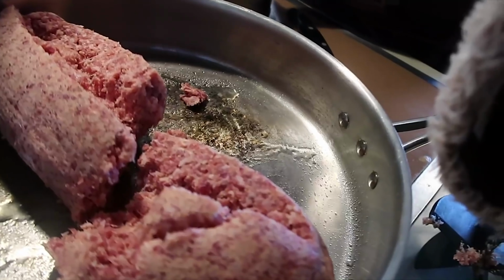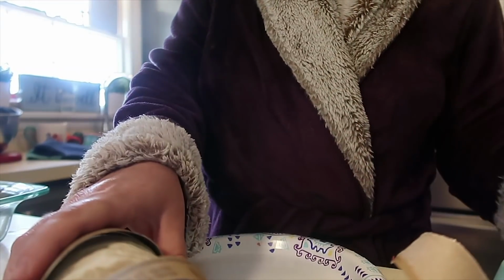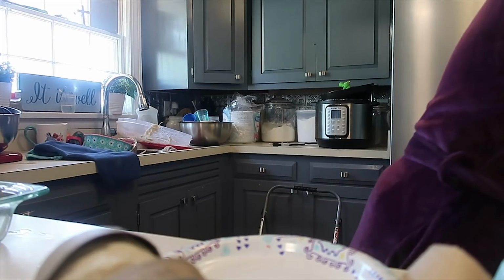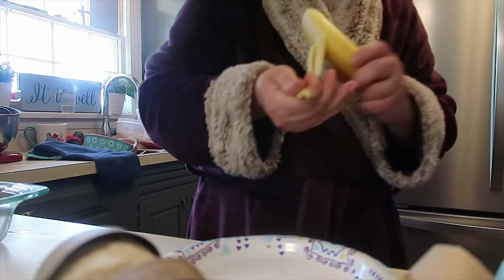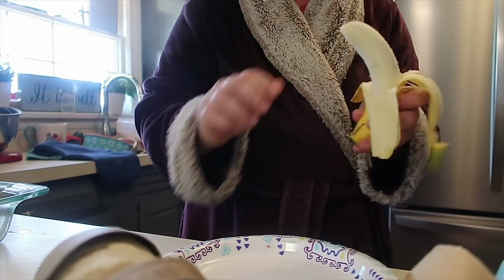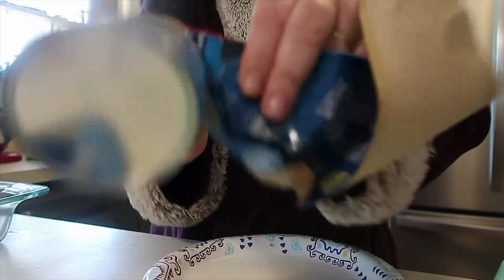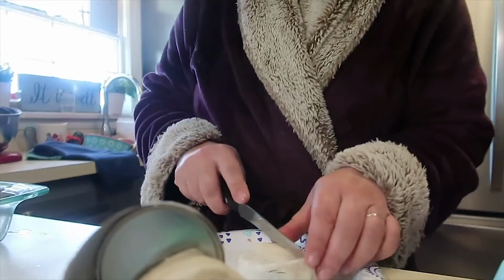Get cooking, sausage. You can, of course, use homemade biscuits or refrigerator biscuits. I'm giving my toddler a banana so I can film myself headless and making this breakfast. There you go. Do what you want with your biscuits. You can also use store-bought biscuits. You're just gonna cut each biscuit.